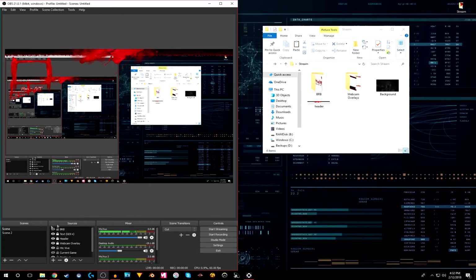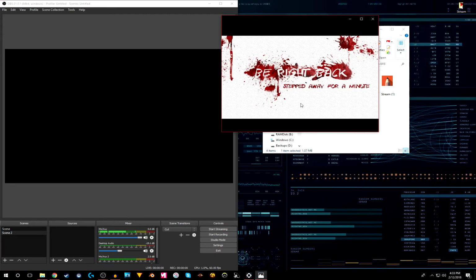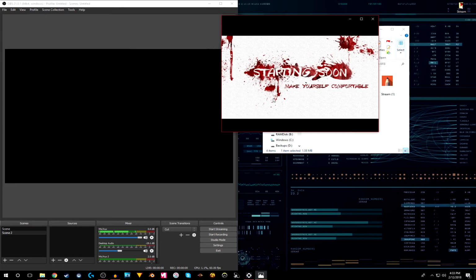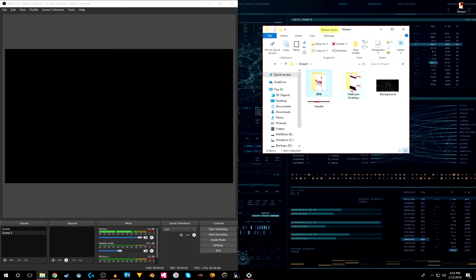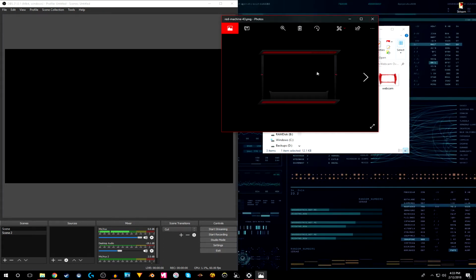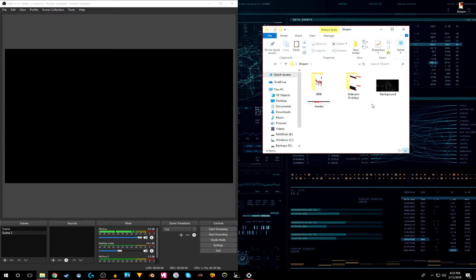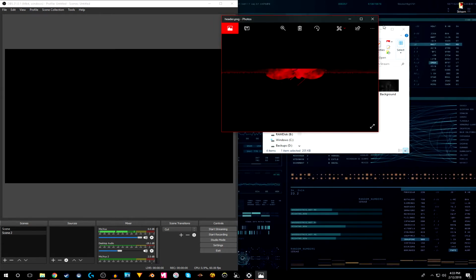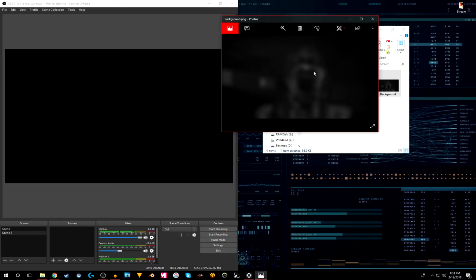So the first thing I'm going to do is you want to go over to Google or Bing or whatever you use and find a basic be right back screen, a starting soon screen, and a stream offline. Then you want to find a webcam overlay if you want one. I use this one. You can also use more basic ones, which you can just cover up that text with a basic red color. You're also going to want to have a header. I'm going to use this basic one I got from Google. And if you want to have a background for just a webcam and maybe a two-person live stream, like a video podcast type thing, you can do that.